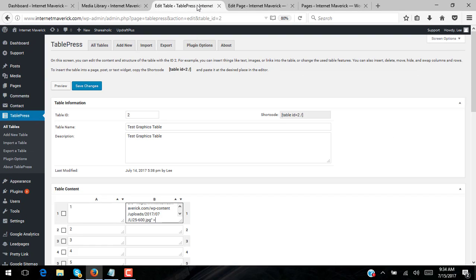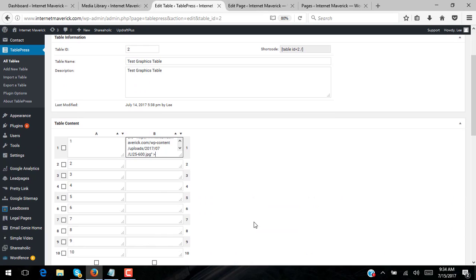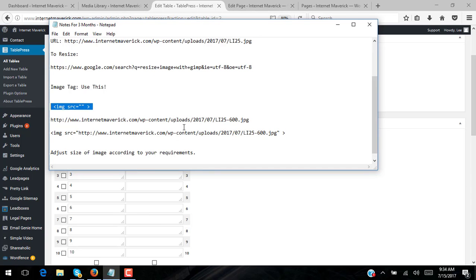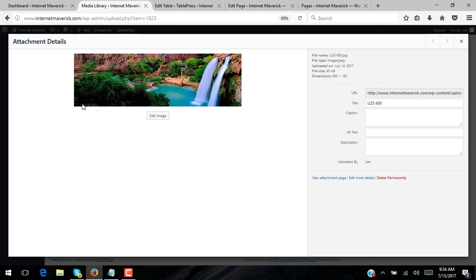And your table is probably going to be bigger, maybe 10 rows. Each one of these rows is going to be this same HTML command, but with the URL of its respective picture. And you get the URL of each picture right here, by right-clicking, selecting all, and copying. That will give you the URL.